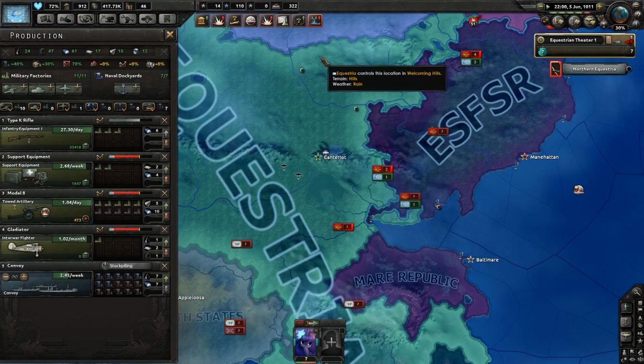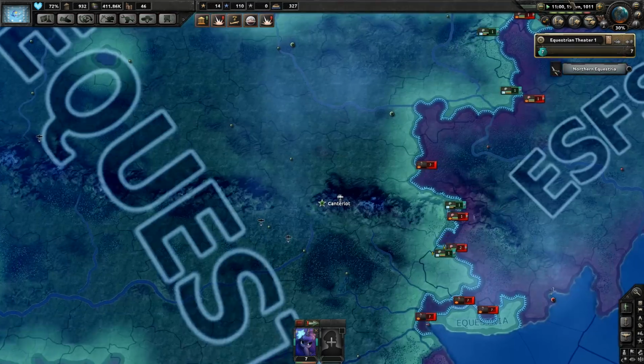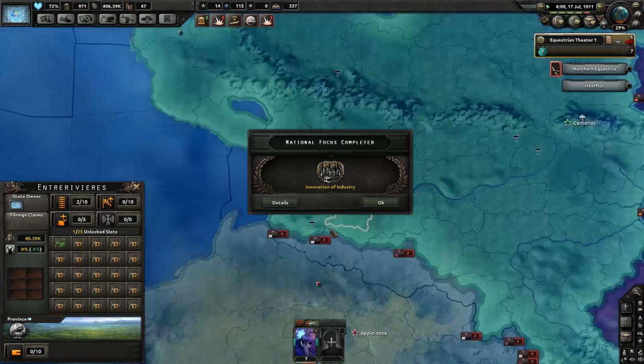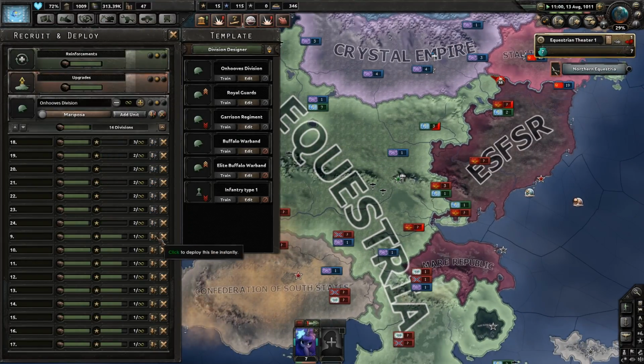It was really weird. It had something to do with the world tension suddenly lowering all of a sudden, and I just couldn't justify a claim on them. And I didn't actually have a national focus to take them back. It's kind of weird. So right now, while we're going ahead and trying to reclaim our territories, I can talk a little bit more about some of the other stuff that I've noticed about this mod.